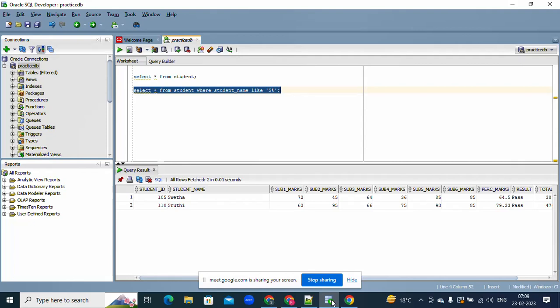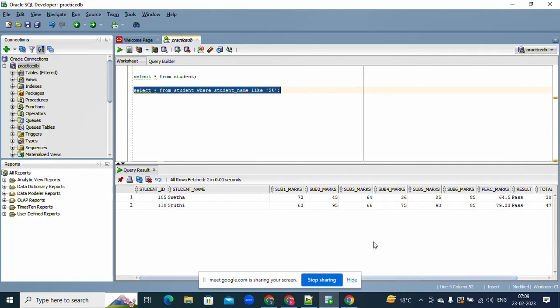We have discussed percent, which represents zero or more characters in a string, and underscore, which represents a single character. That is what we discussed in the previous session. Now I want to display the details of the students whose name starts with capital S. So we got the student details, Sweta and Shruti.